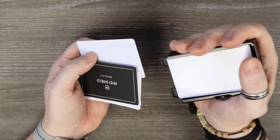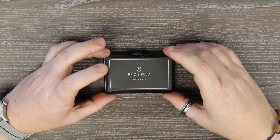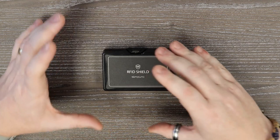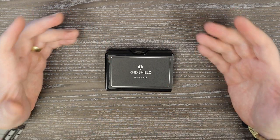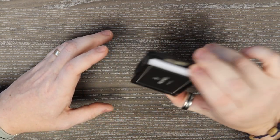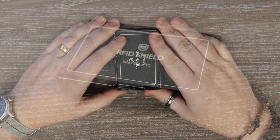As far as the shake test is concerned, the cards do come out if you give it a real good jolt. If there's one thing I'd change it's the tolerances — if they could reduce it by a fraction of a millimetre, that'd be ideal. But do I ever frantically shake my wallet at a bar? No. Do I ever shake it before putting it in my pocket? No. So it might not really be an issue — we make it a thing because we do the shake test when reviewing these wallets, but it's for you to decide.